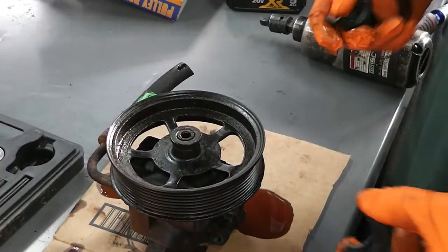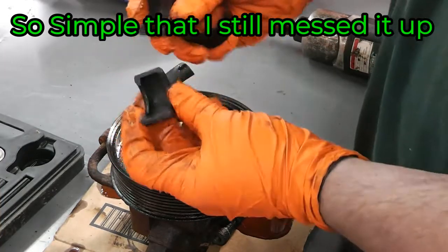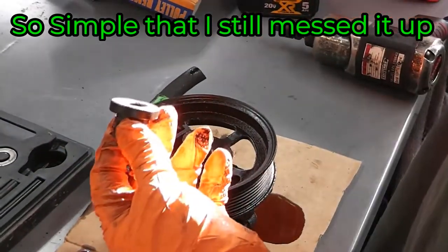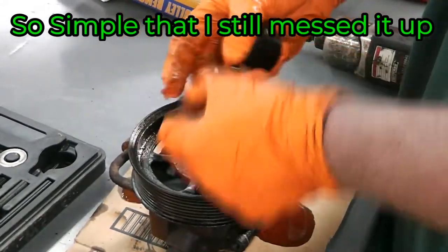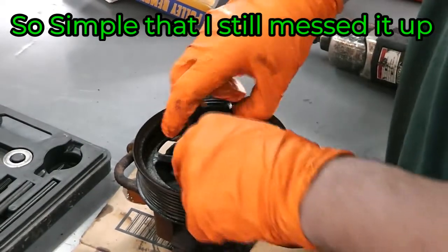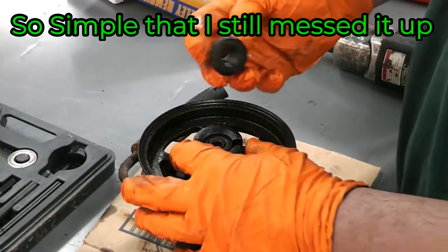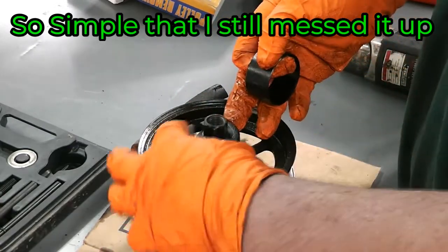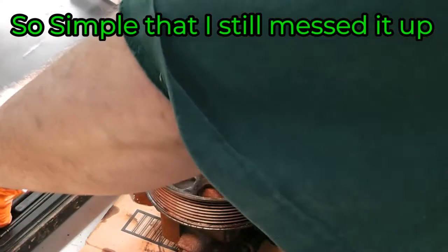The puller is just something I got from Amazon or Harbor Freight. Okay, this is a pretty simple setup. We've got a clamshell here recessed in the middle, and that's where part of the tool fits, and the flange on the pump pulley right here. So real quick, real easy to use. Put the clamshell over the flange. See, when it's held on there, it'll pull up. Then you have this, goes in there. Then this steel ring holds it together. It's just a real simple design.